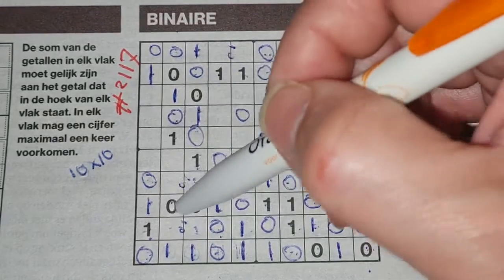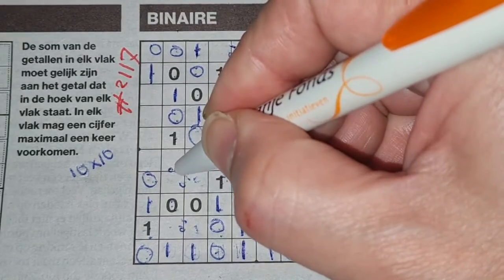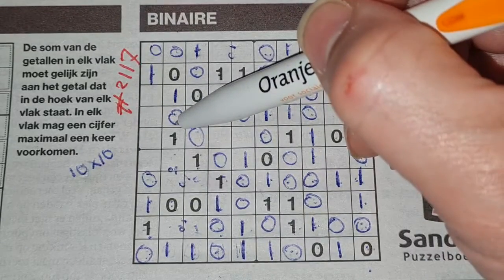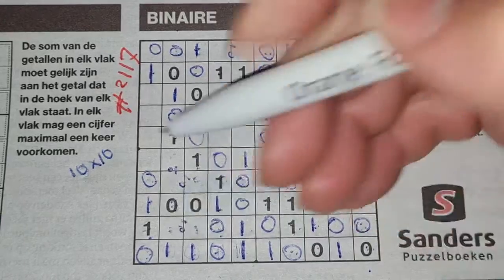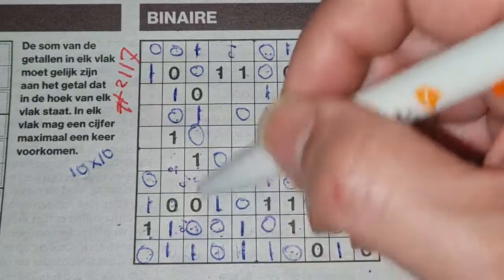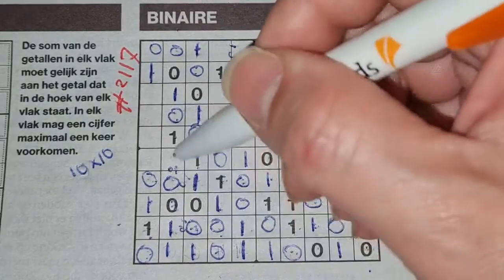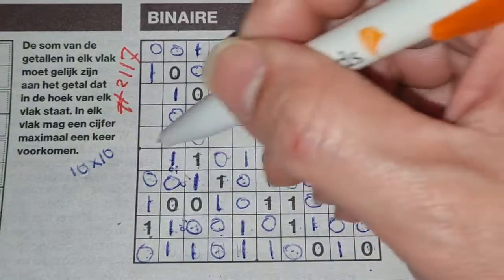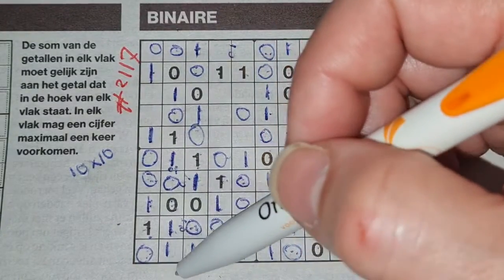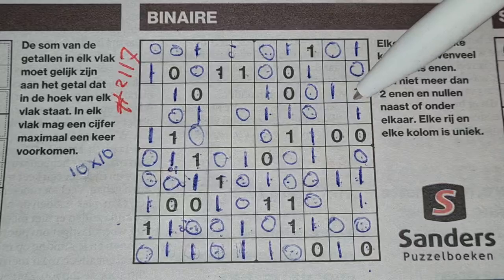1, 2, 3, 4, and I know between an O and a 1, there's always an O and a 1 there, with 2 empty boxes, of course. So 1, 2, 3, the 4th O, the 5th O, so this should be a 1, alright. So double 1, here no, there no. Double O, here 1, there 1. Double 1, here no, there no. Double O, here 1, there 1, yes. Double 1, here no, there no. Double O, here 1, there 1. 1, 2, 3, 4. Yes, alright.